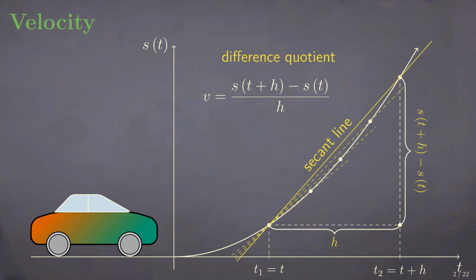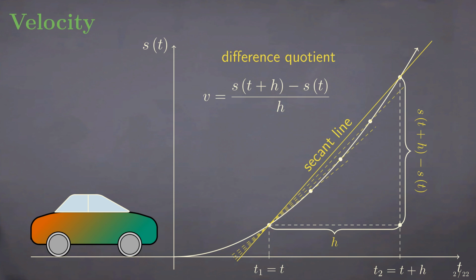The reason why we need to pick two different times, t1 and t2, in order to compute the average speed is that if t2 becomes t1, meaning we have no difference at all between them, then h becomes 0, and you know that we cannot divide anything by 0. That's pretty much the reason why we need to consider two different times to compute the average speed.